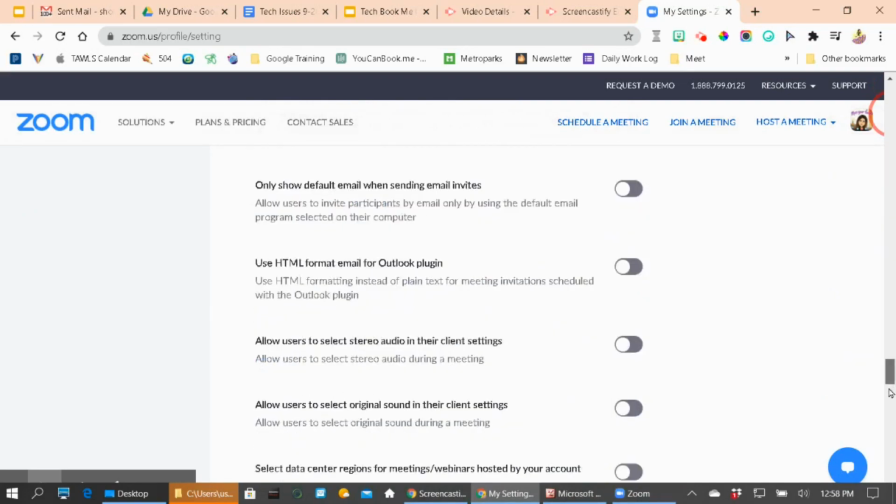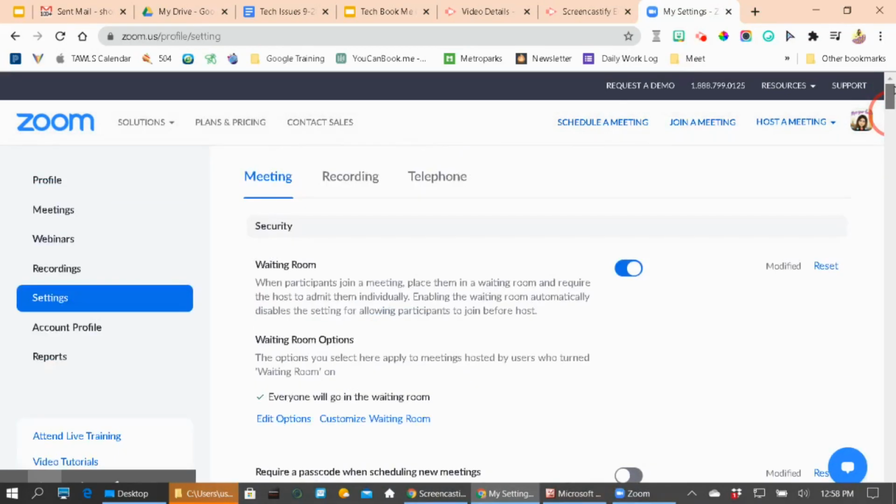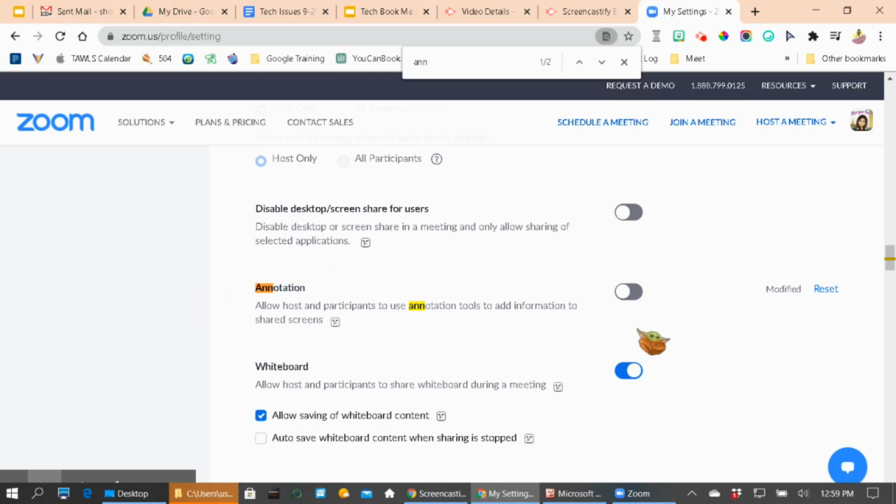There are so many settings in Zoom. I mean, just look at all of these. You know, we could spend an hour going through every single one, and they're dependent on you. It depends on if you are a kindergarten teacher or a junior high or high school teacher. So they're all different. One that I learned through trial and error is there's one called annotations. So this means that students can write on your screen when you're sharing. So it's up to you. Mine is off. I really don't want people writing on my screen as I'm sharing.